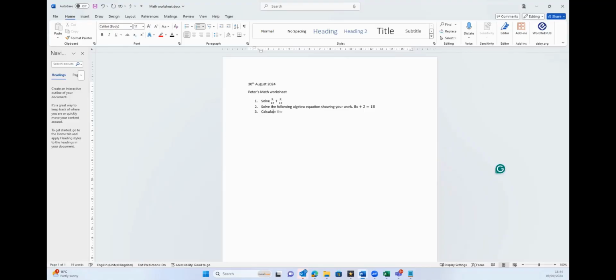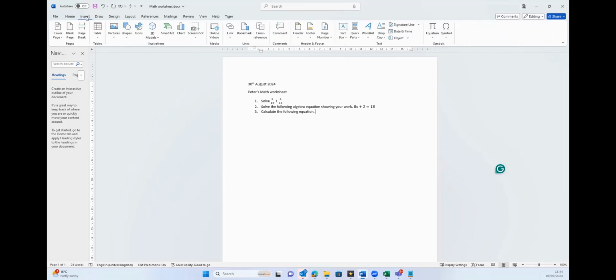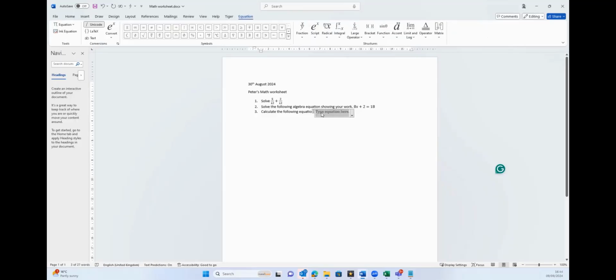This first question is going to be: calculate the following equation. And I'm going to put the square root of 16. When you're ready to insert an equation here, there are a couple of methods you can use. You can certainly use your mouse to go all the way up to the insert option, and then click on an equation item. The quickest way, however, is to use shortcuts using the Alt key plus the plus key. Alt and the plus key will do exactly the same.